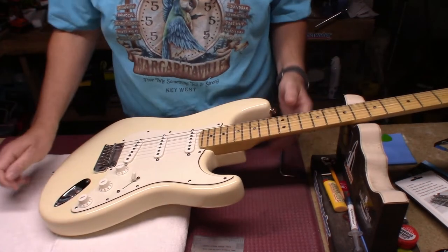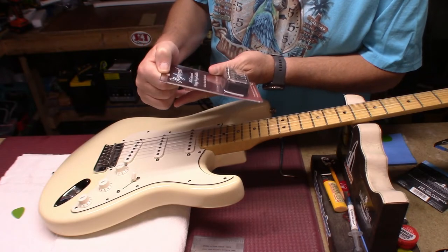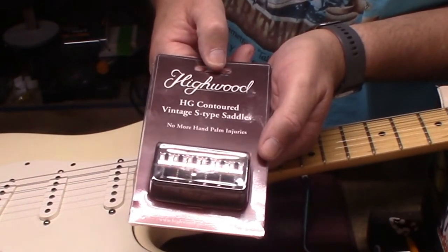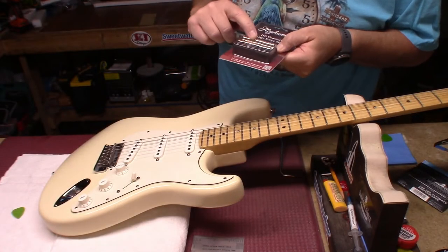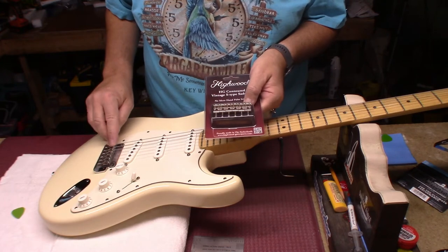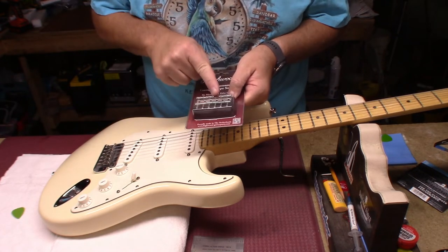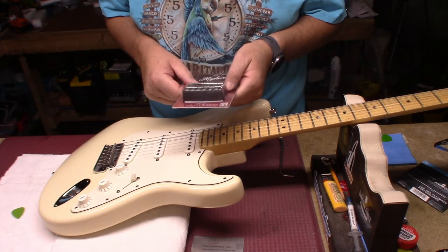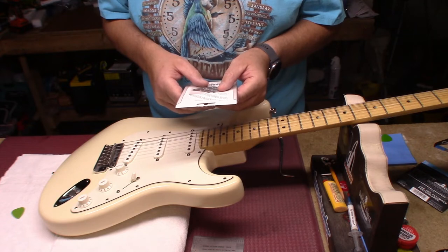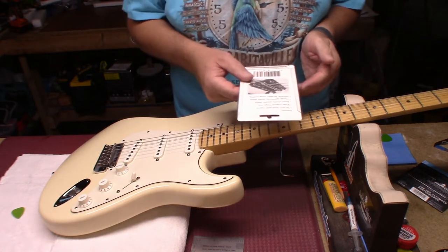It's going to get a setup, yes, but he bought these Highwood HG contoured vintage S-type saddles. No more hand palm injuries. And also, a thing he pointed out to me that I'm now seeing for the first time: unlike your standard Strat saddles that don't have a notch, where the strings just ride in between the two set screws, these are notched, which is supposed to do something. No more hand palm injuries, keeps original S-type tone, better sustain, quicker attack, vintage appearance, nickel plated, notched for easier string bending. So there you go.